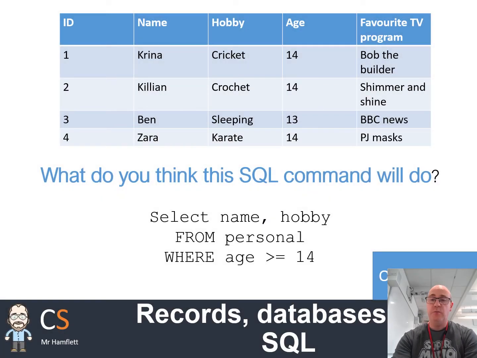So in this lesson, we're going to be looking at SQL and how SQL and databases link together, and how we can use SQL to search through a database. Now, on the screen, you can see a table at the moment. So what I want to do is just have a look at this information, this data. Okay, you can see there's some names, some hobbies, some ages, and some favorite TV programs. So for example, Killian really likes crochet and loves Shimmer and Shine as a TV show.